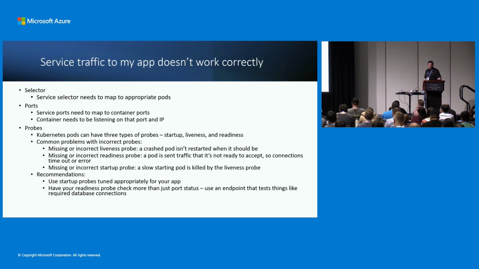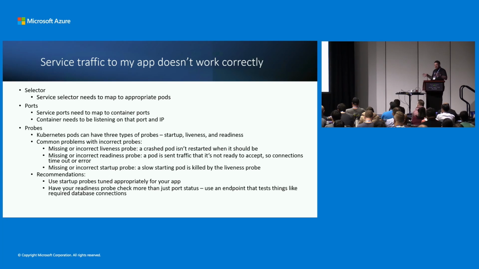The other common thing is probes that aren't set appropriately. So Kubernetes will not send traffic to a pod that is not considered ready, but it will send traffic to a dead pod if that pod is showing as ready. So if you don't have your probes set up appropriately such that the pod is considered both live and ready, it's not going to get destination traffic, and you won't have any valid backends, or potentially you'll have invalid backends.